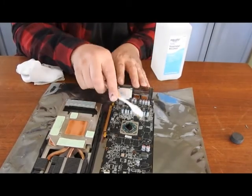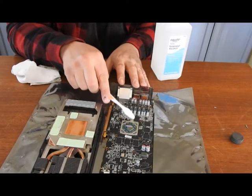I'll take a little toothbrush just in case some stuff gets into the circuitry.